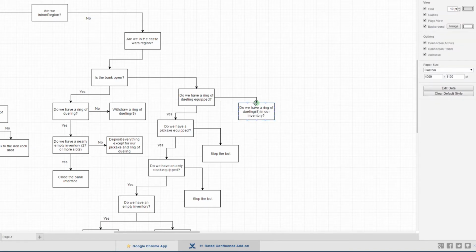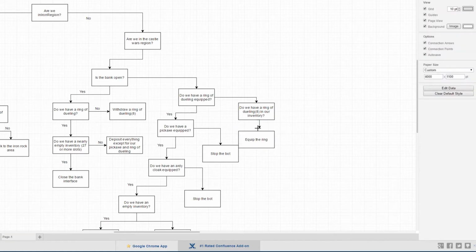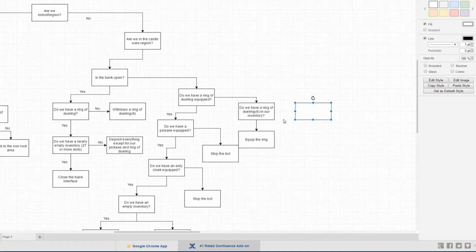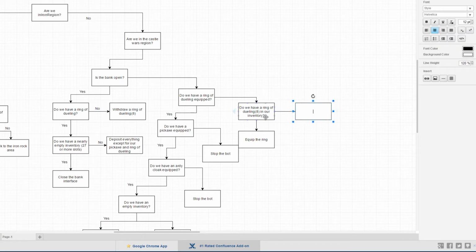If we do, then we want to equip the ring. And if we do not, we want to open our bank so that we can get a new ring out.